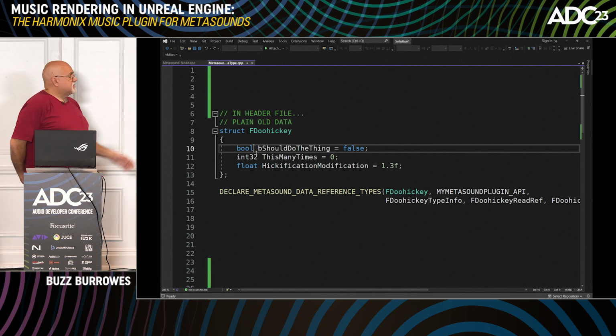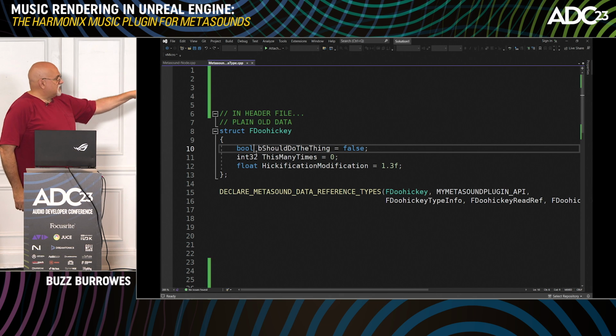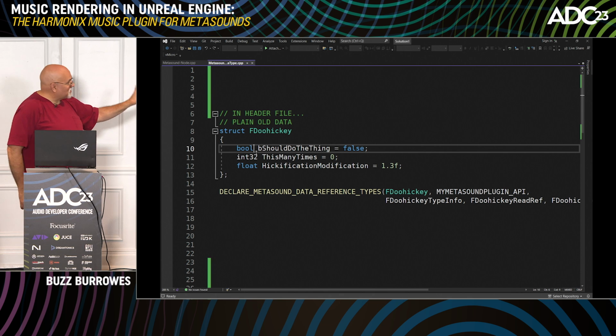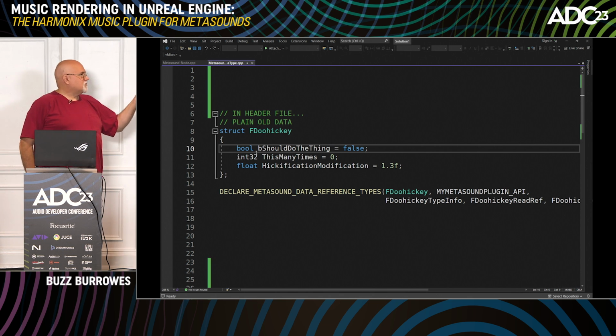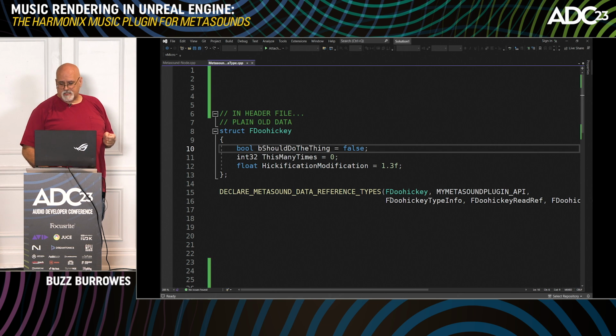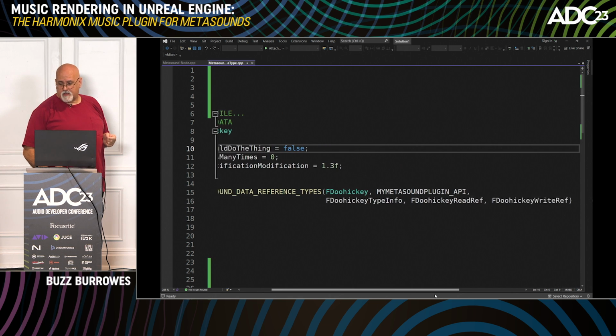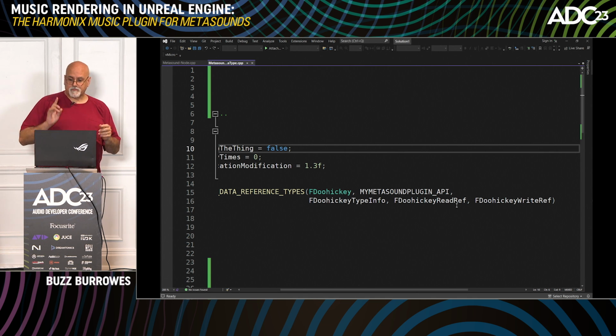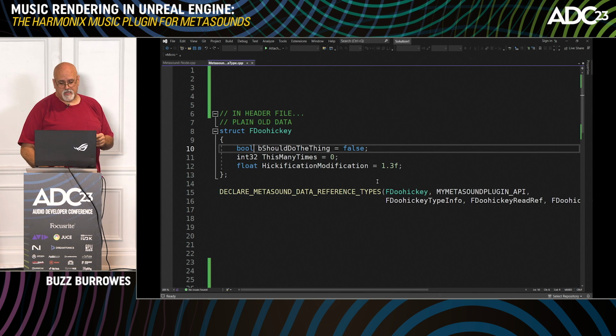And in order to make this thing available to me to put in my node as an input pin or an output pin, I just need this line 15 and 16 to start with. Which tells MetaSound, effectively that macro creates a couple of wrapper classes. The only one we're really primarily interested in here today is this read ref and write ref. So these are two classes that are created as a result of using this macro. And we'll see more about those in a minute.